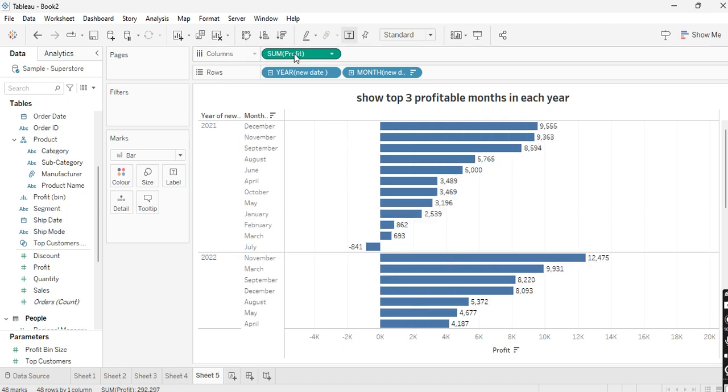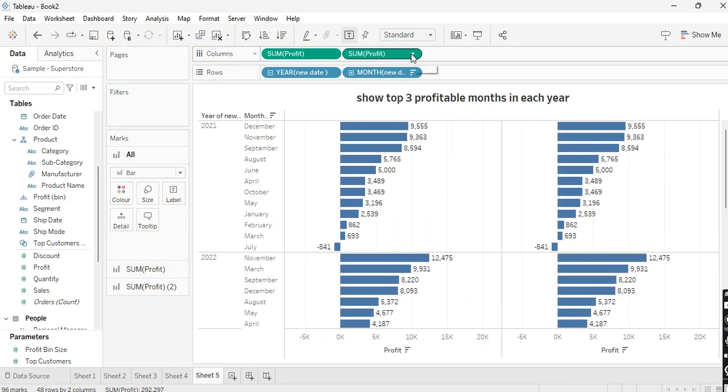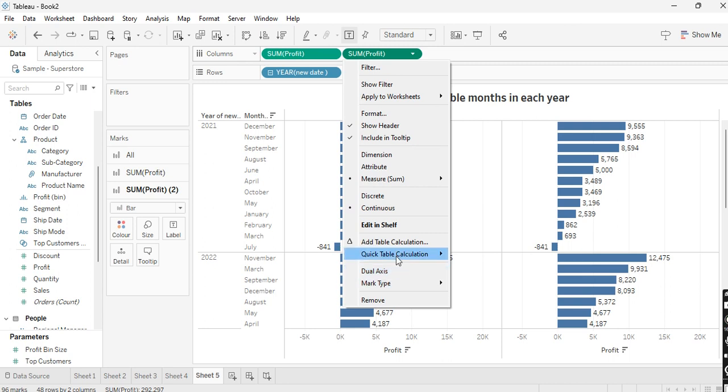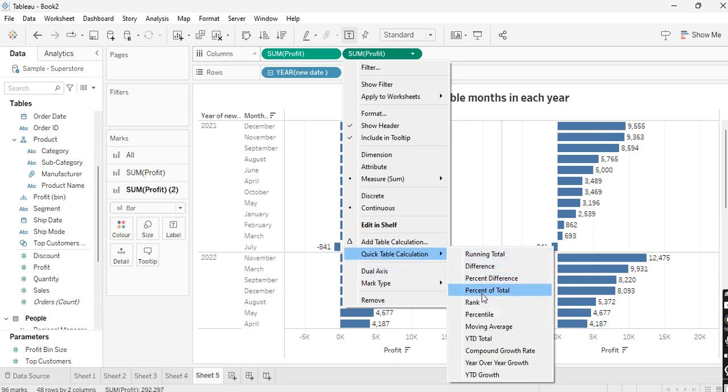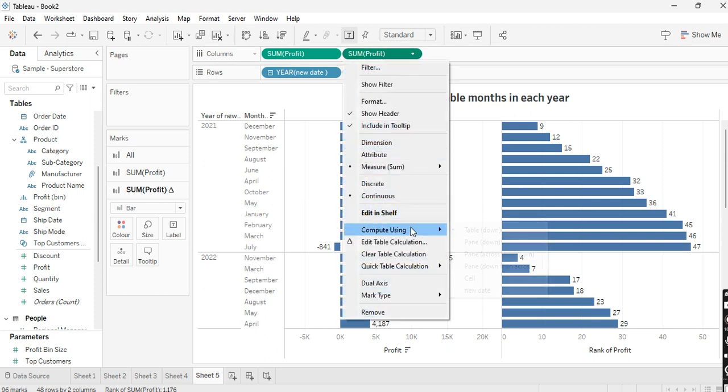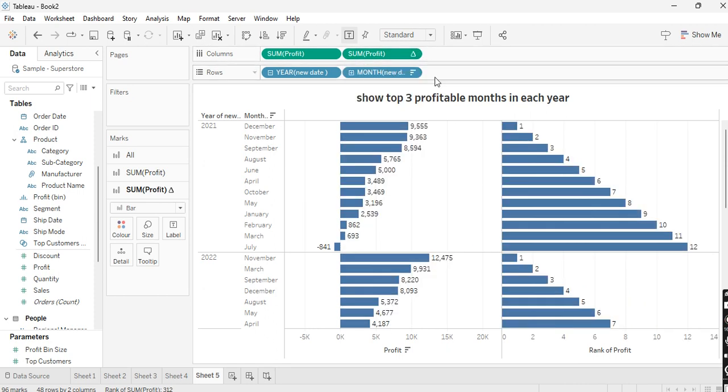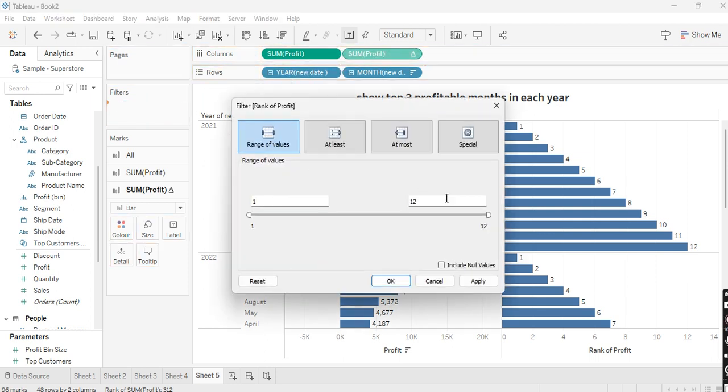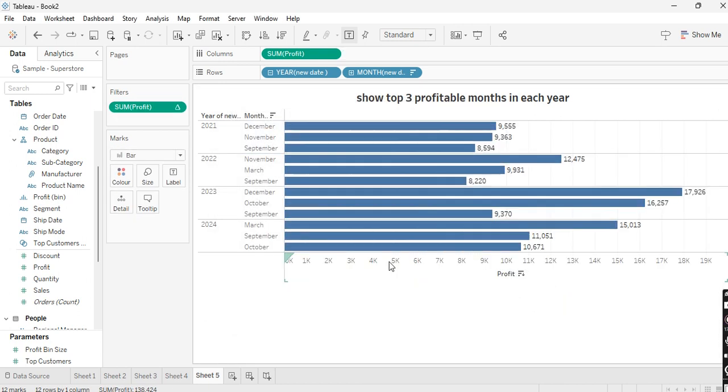So we will duplicate this sum of profit field with the help of control, and on the duplicated field make it a rank through the quick table calculation, and after making rank, make it compute using pane down. Let's take this into the filter and select top 3 months. As you can see, it shows us only the top 3 months in each year.